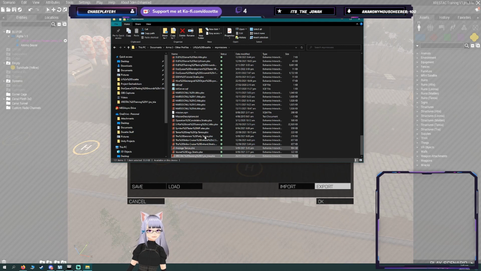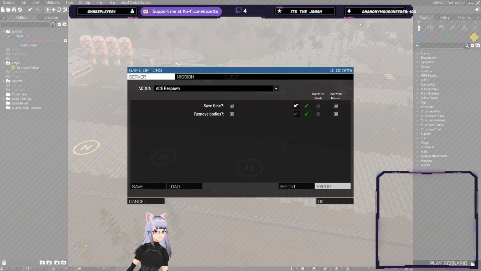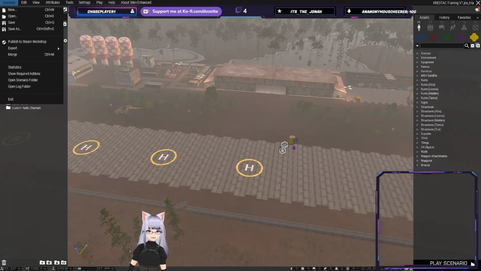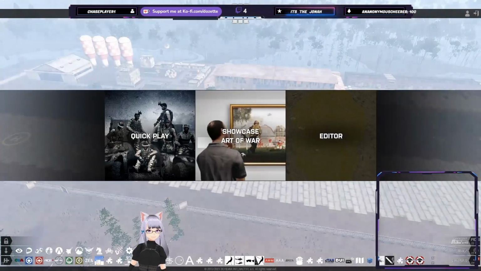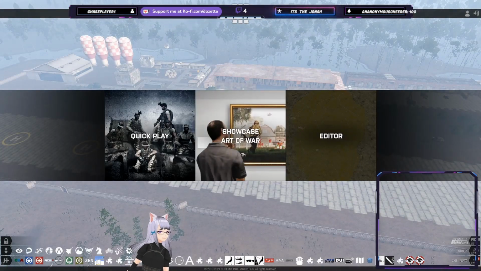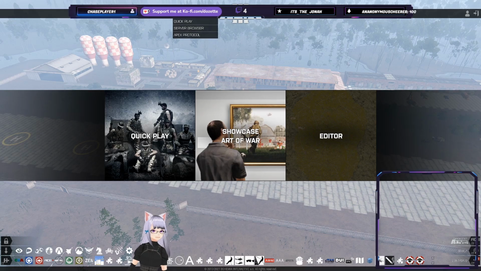Now I've got it as a PBO, so I can technically host that in Arma, which I'll show you now. So I'm just going to delete this display capture. And we're going to go to the main menu, rather than Eden, the editor. If you don't have a dedicated server like the 143rd does, this might be how you host your missions for your friends, for example, or for people from the internet.